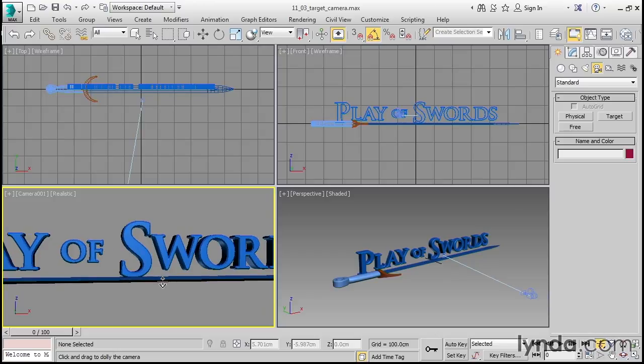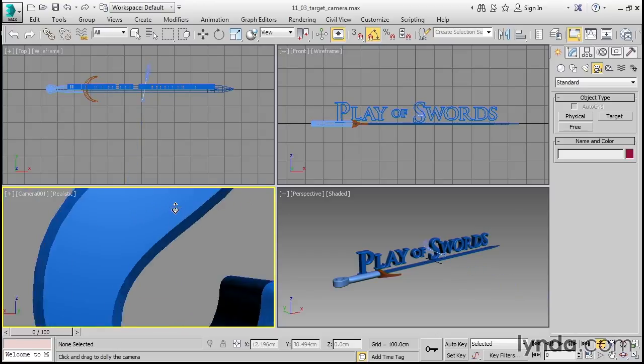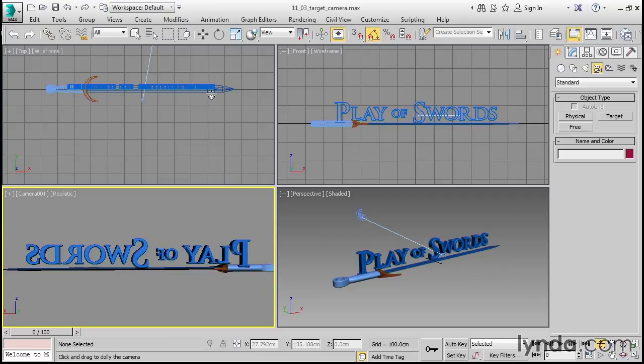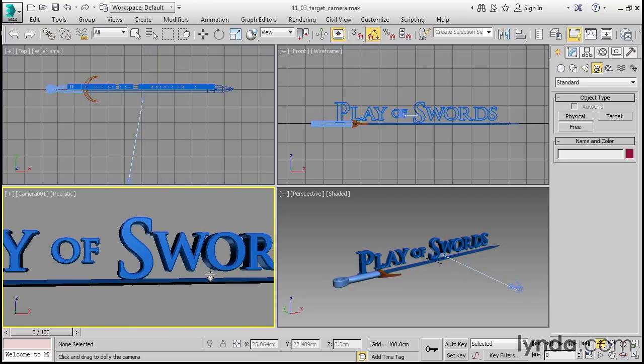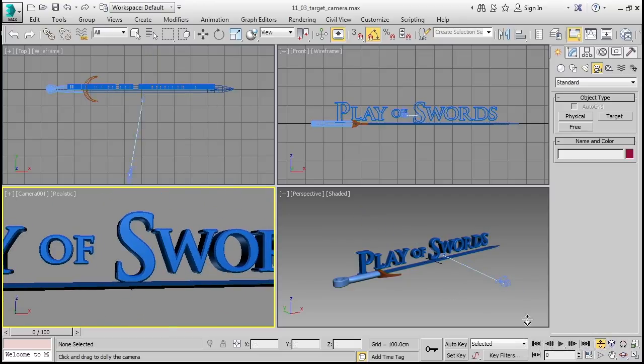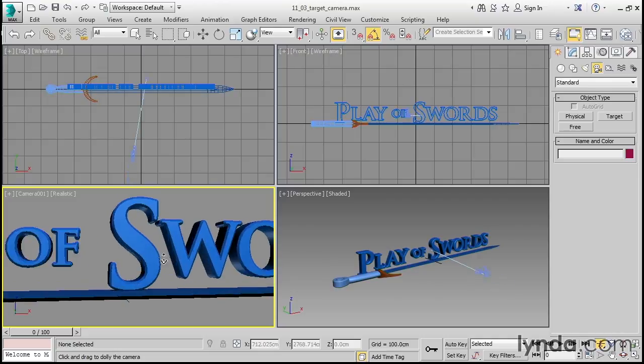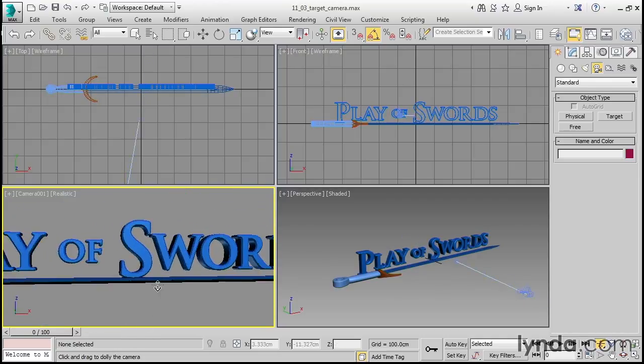And this can get you in trouble because you can actually move the camera to the other side of the target. If you don't want that to happen, you can just go down here to the viewport navigation icons, hold down the dolly camera button, you get a flyout, and choose the third of those three buttons, in which you've got a plus sign in red and an arrow in red. And in this mode now, you move both the camera and its target or aim point at the same time. You won't have to worry about it flipping around like that.